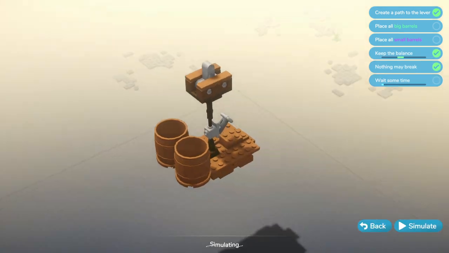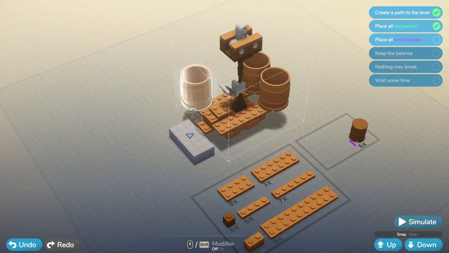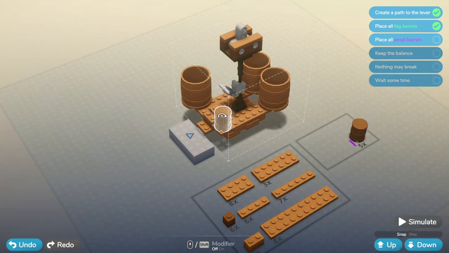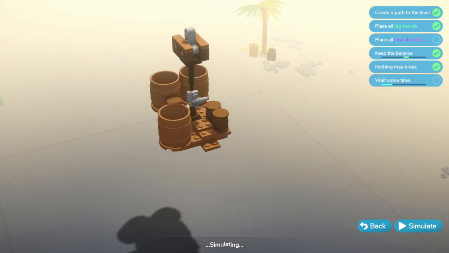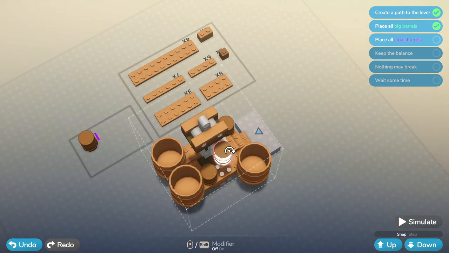Put some barrels there and simulate this. We can just sort of see the bounce. It's way too overbalanced on that side, but not doing too bad. So we just need to place all the small barrels wherever I can. Can I put them inside the other barrels? I guess not. Simulating this again. It's balanced enough. We do need to put three more of them though.